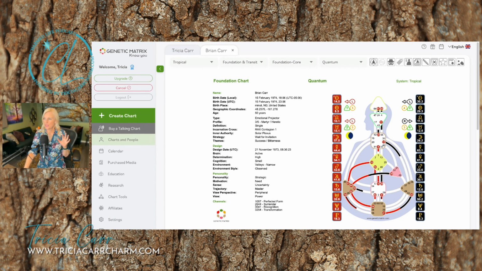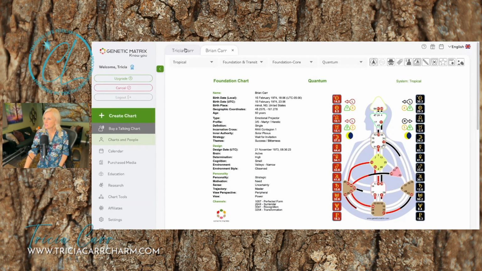And then, of course, we have the emotional center. If you had that undefined, that would be a way that you are an empath. But then we have the clairsentient gate. So let me break some of that down for you. I'll go back to my chart, and if you want to take notes, obviously you can. You could look this up somewhere else, but I'm going to walk you through it.